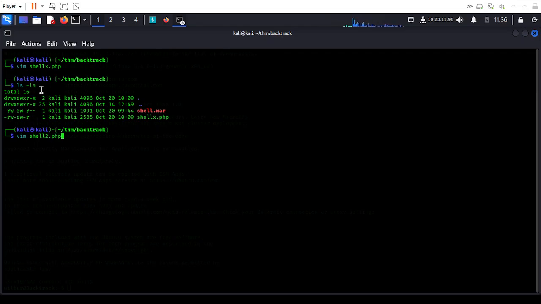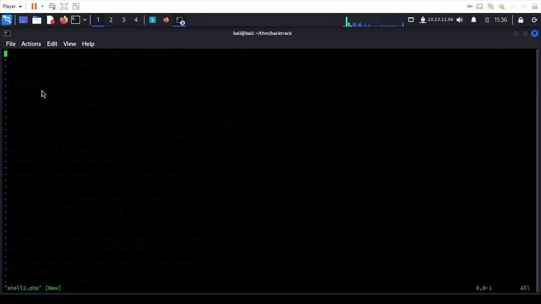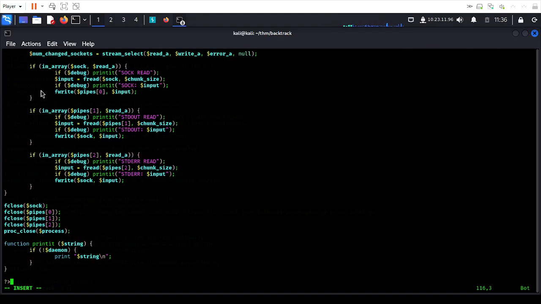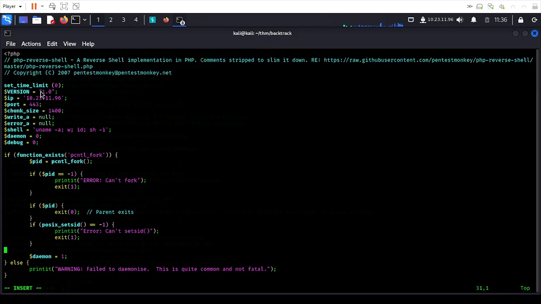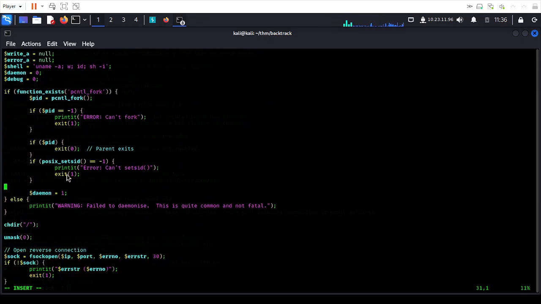I'm using vim, you can use any editor that you like. Come to insert mode right here, then Control Shift V, paste it right there. So this is our PHP web shell. You can see here we have the IP address and the port that we will be listening on. Escape, then write and quit.